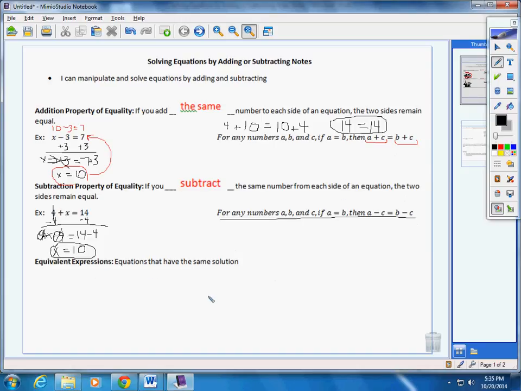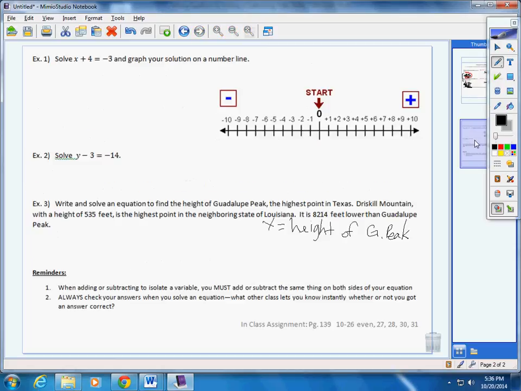Okay, one more part on this slide. Equivalent expressions. Actually, that should probably say equivalent equations. So maybe you cross that out and write equations underneath. Equivalent equations are equations that have the same solution. So our two examples right here, even though they don't look the same, and we didn't use the same steps to solve them, we added 3 up here, we subtracted 4 down here, we call them equivalent equations because the solution to both of them was 10. Okay? So basically we're saying their answer is the same. That's a piece of terminology you need to try and remember.